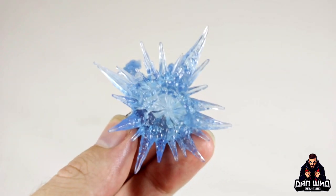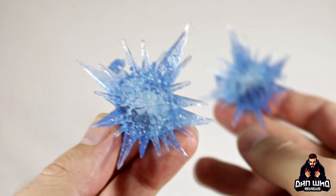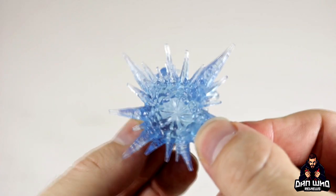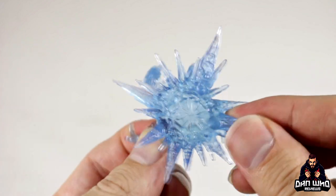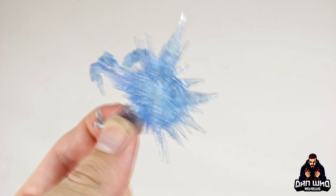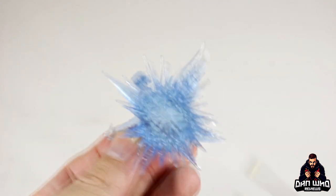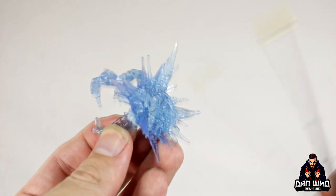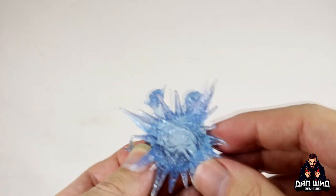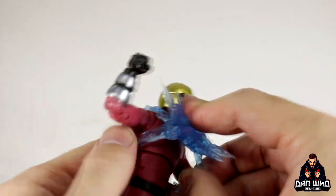The last accessory, they both come with one of these chest harness pieces. So you get two of these, which is a very nice translucent plastic. This sort of looks like an ice effect, doesn't it? Maybe you could use this with your Marvel Legends, but it's basically a harness that goes over the figure, and it's meant to sort of demonstrate a blast. So maybe a ranger hits them with a weapon or punches them, and it gives a bit of dynamicness to the display, and I don't mind that at all. It adds a little bit of life.